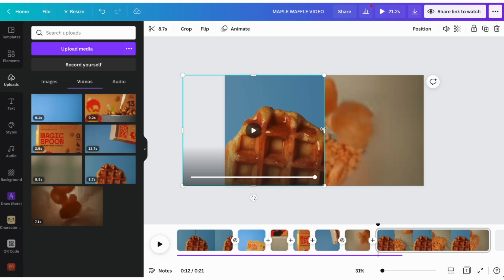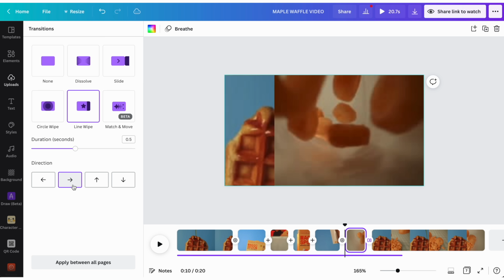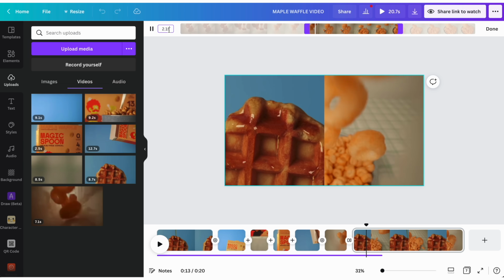sort of split screen. And now to transition from that first Pro Blends shot that's taking up the whole screen into that next shot where it's that split screen, I'm going to use the line wipe transition, making sure that it's on the right direction. We can select the Pro Blends shot and use the trim tool to adjust the in and out points to make sure that the two shots line up. And this is looking pretty cool.